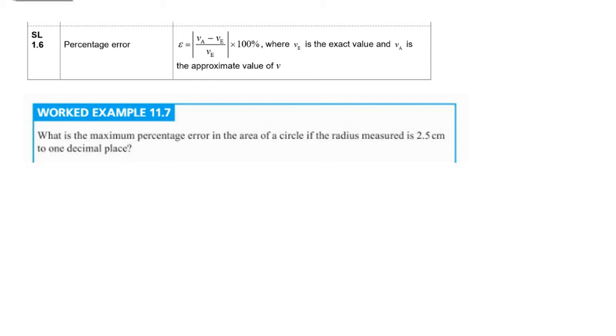Okay, I just wanted to go back over percentage error again and have a look at the different sorts of questions. So I think I've got myself a little bit confused around this, and Miss Josie and I spent about an hour yesterday sorting this out. So here's our formula for percentage error.